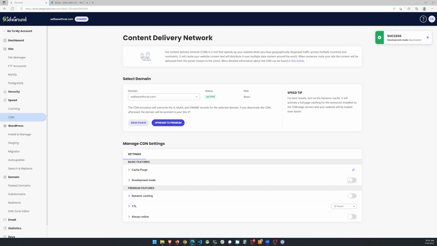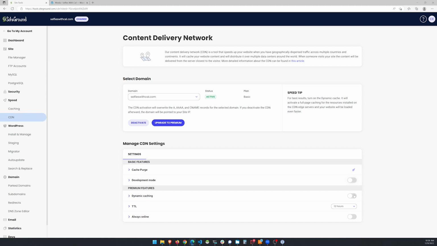Now let's have a look at the premium features. The first one is dynamic caching. Dynamic caching is caching a full page at a time. After a page has been rendered by WordPress, it's stored on the CDN. And this makes your site much faster because the content is being serviced by the CDN, not by your server.